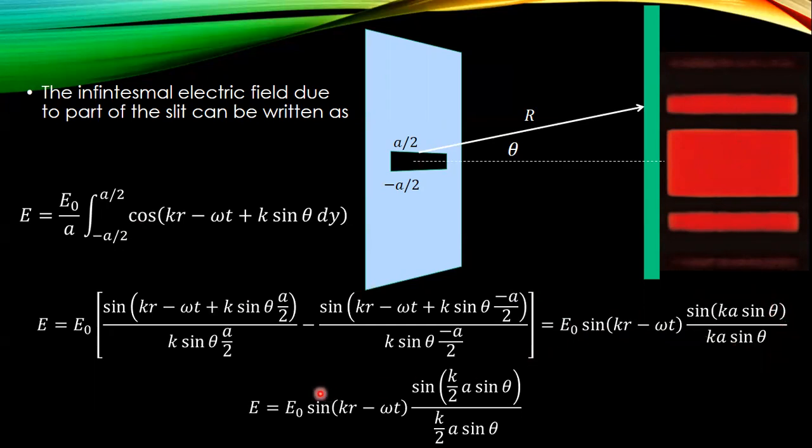So our electric field is going to, I should probably have primed this, equal to some maximum electric field. Again, it's oscillating with respect to position and time, but here is where my diffraction pattern is going to come from. It's going to come from this right here. This has an angular dependence, and therefore, this is what I'm interested in seeing, how it produces this pattern right here.